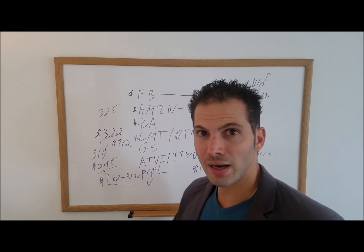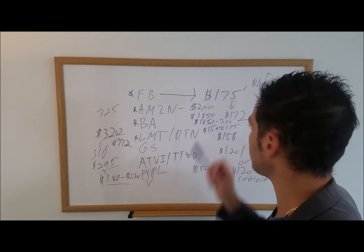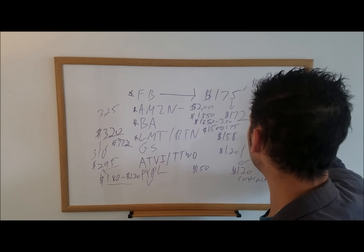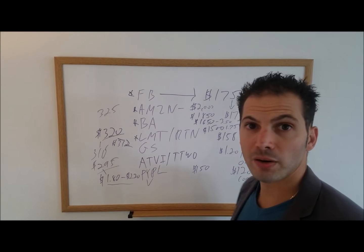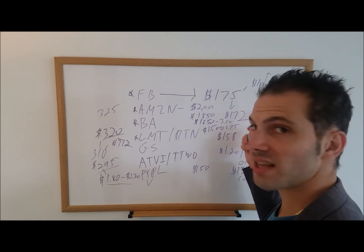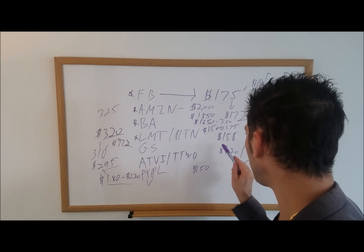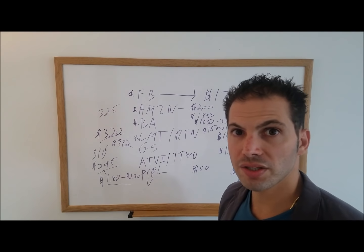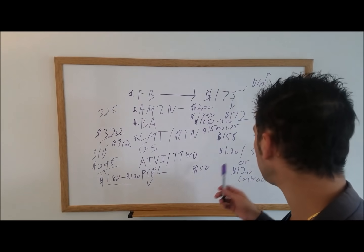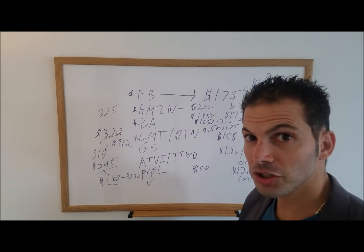The second strategy is get comfortable with the trading range. Facebook right now is trading at around 175. Its trading range over the past few weeks has been a high of like 180, and a low end it's been at 170. I will then wait for Facebook to fall to 172, and then I will sell an option with a strike price of $158 that expires around 6 weeks in the future, and I'll collect around $1.20 a share or $120 per contract. That's pretty much the strategy.